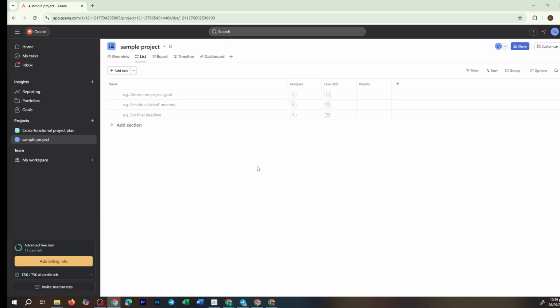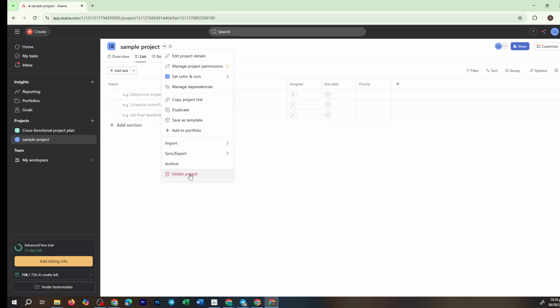First, you'll want to locate the Project Actions dropdown. This is an essential feature in Asana for any adjustments you need to make, so go ahead and click on that dropdown button. Now, once you're there, you'll notice an option that allows you to delete the project. Clicking this option will initiate the deletion process.